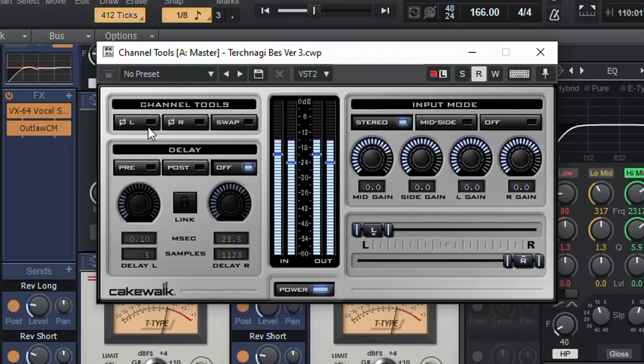So Channel Tools, let's play around with the phase inversion, which is really great if you have two different microphones on different parts of the room, especially for drums or guitars. You are recording with stereo microphones and you need to check the phase balance. You can use the phase inversion to see which state gives you a better signal. But in this case, we're just going to observe how it sounds, and you can get a good result if you've got headphones on.